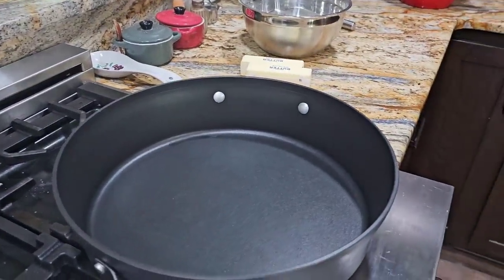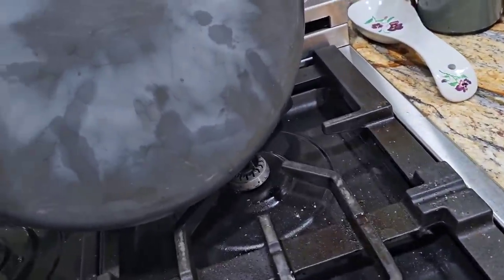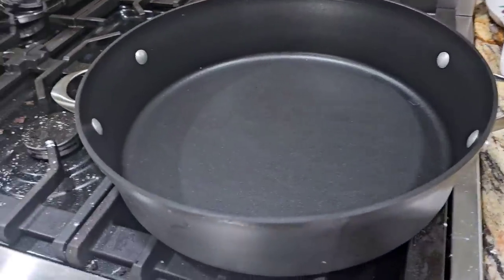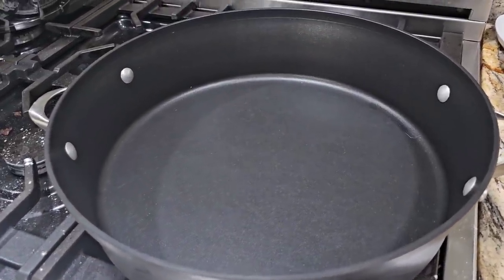I get asked a lot what this pan is, and I believe it's Kefalon. Yeah, it's a Kefalon pan. And I fried my cube steak in that, and I will fry my squash in that just because it's probably the biggest one I have and I can get quite a bit in there.